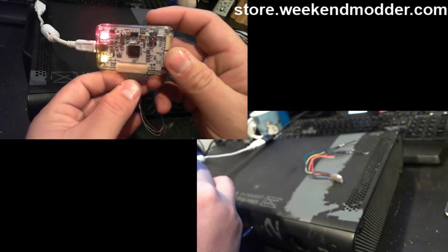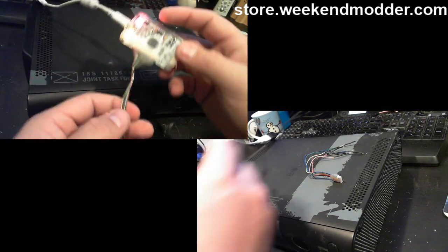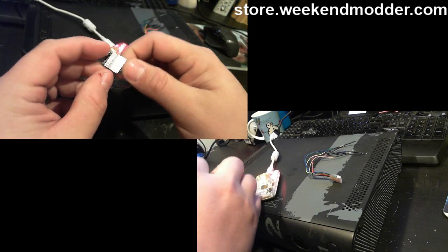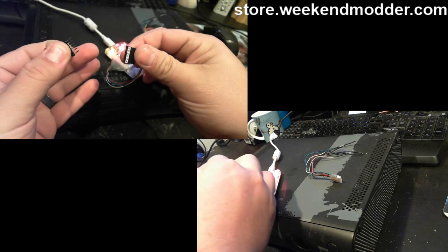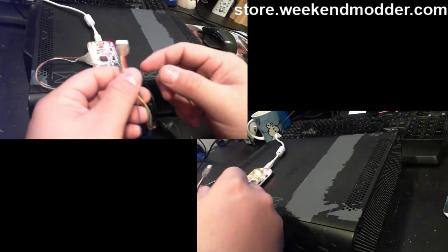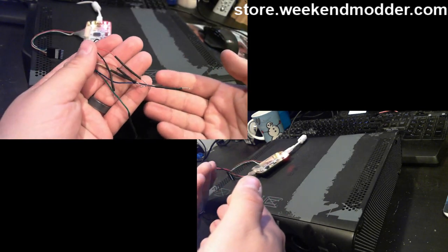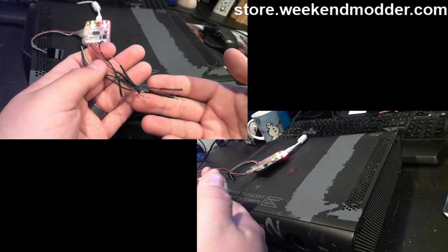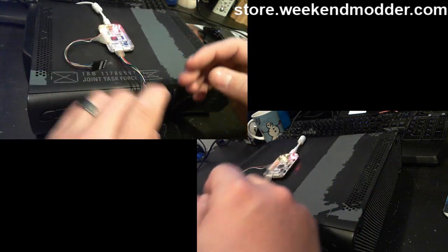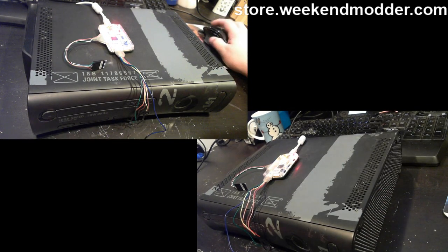Then I'm going to be using the Nandex programmer here to both read-write my NAND and to program the glitch chip. So it's going to perform two functions. Via this cable that you see here, this is how we're going to program the glitch chip. This little bit of pin header stuck in there allows us to insert those pins into the receptacles on the glitch chip. And then this wire that I'm plugging in now is the NAND read wire. You can see on the end of mine, I've got some resistor legs soldered on there. These are the tools that we're going to be using, a Nandex and a Matrix glitcher. Hang out with me and we'll walk through the RGH process.